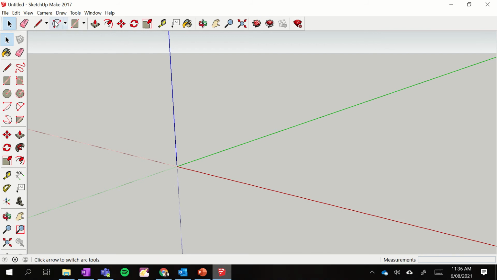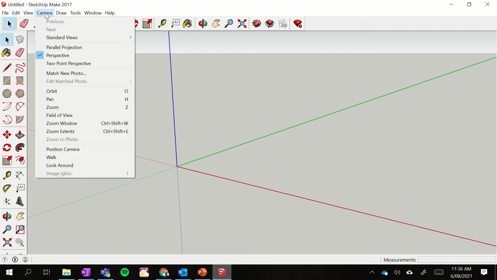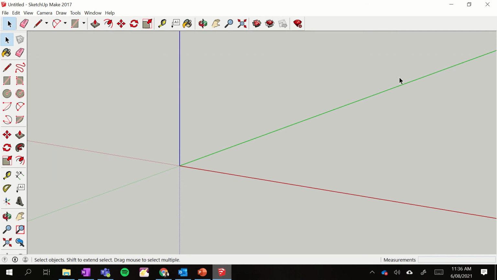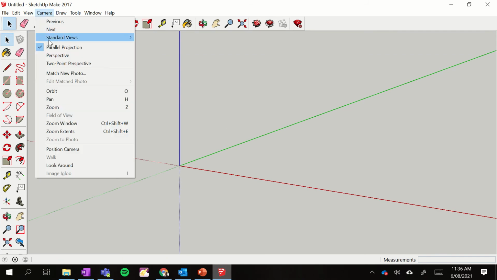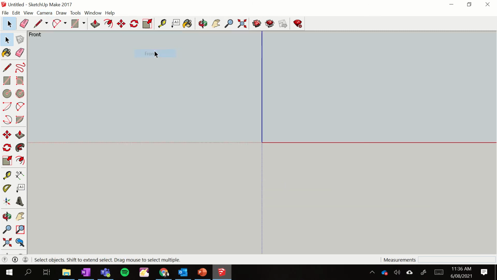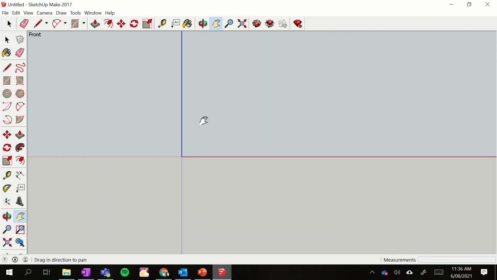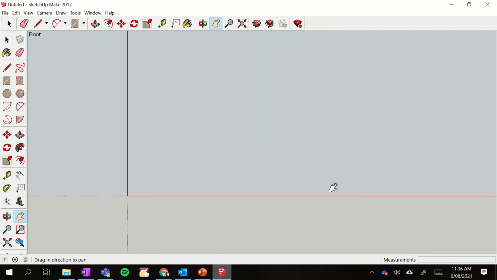The way that we do that is that we go to camera, and I like to say parallel projection. I don't like to work in perspective, and you can see that it's in perspective because these lines are not really parallel, and if I click this, you see that they change when I do parallel projection. I'm also going to do the standard views. I go up to camera and choose standard views, and I choose the front view, and I'm going to work from the front view. This tool here allows me to pan around and move my location, and you'll see down here there's measurements, and we're going to be working in this one, and I'll be explaining a lot about that.